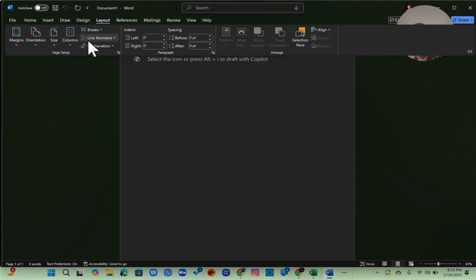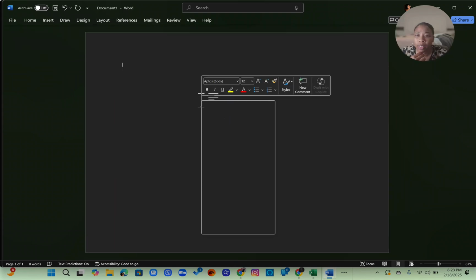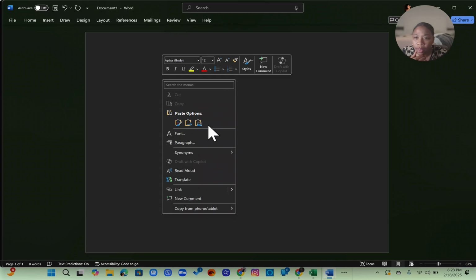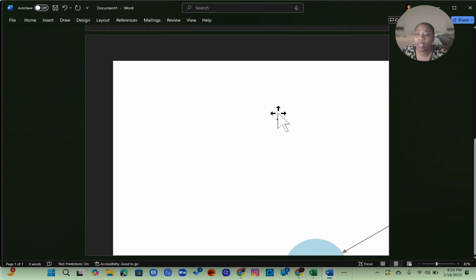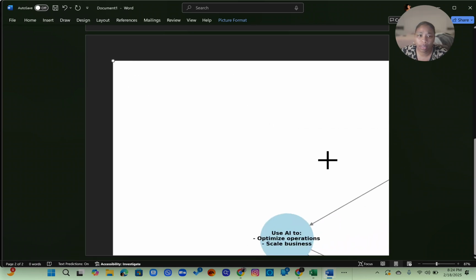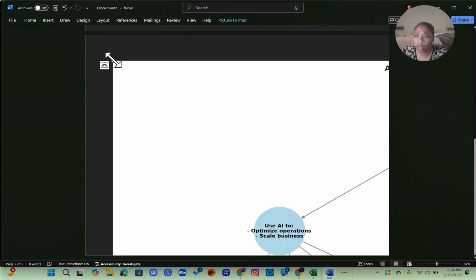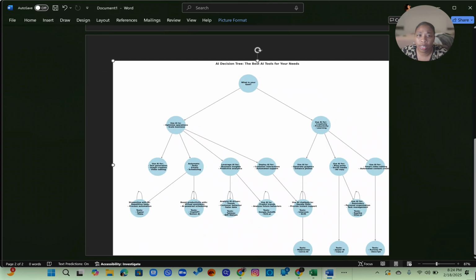We're going to take a landscape document, and then we're going to drop this image in here. Oh wait, it's not letting me do it. I hate when that happens. Paste it. There it is. It's pretty big, so let's reduce it down. Okay, so this is what it looks like.